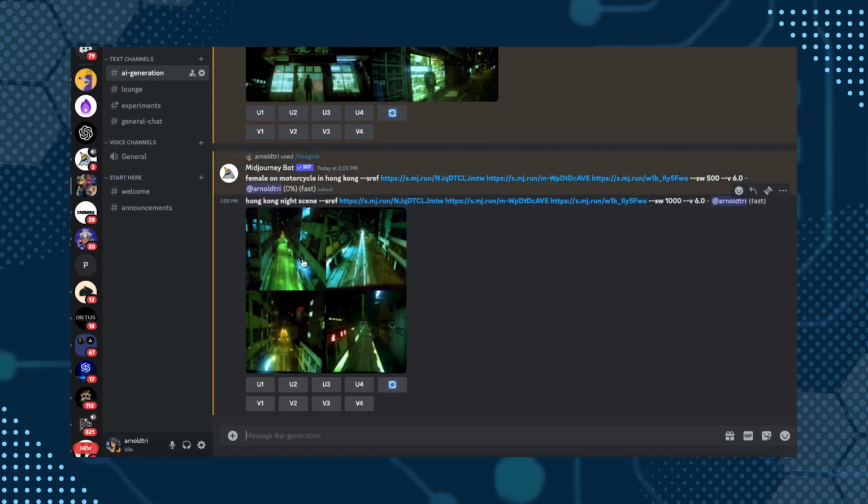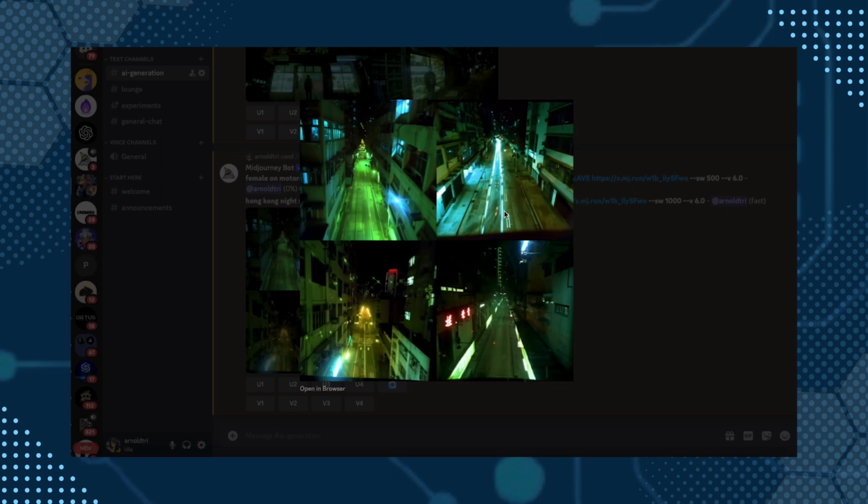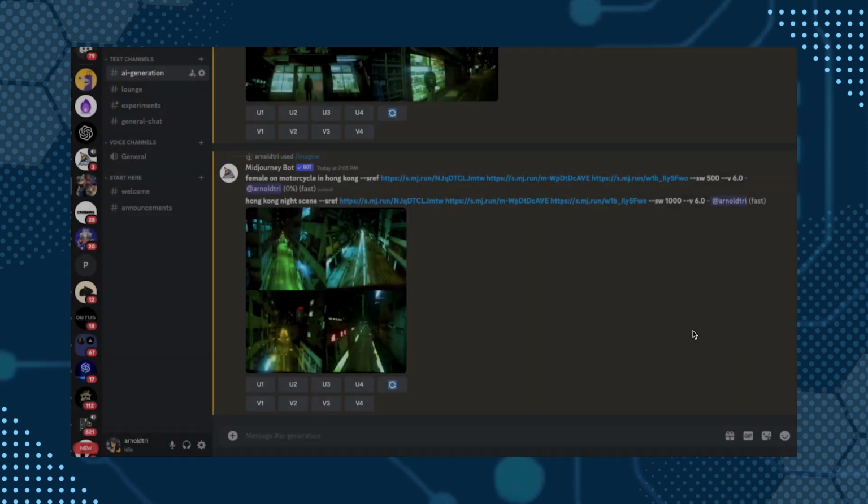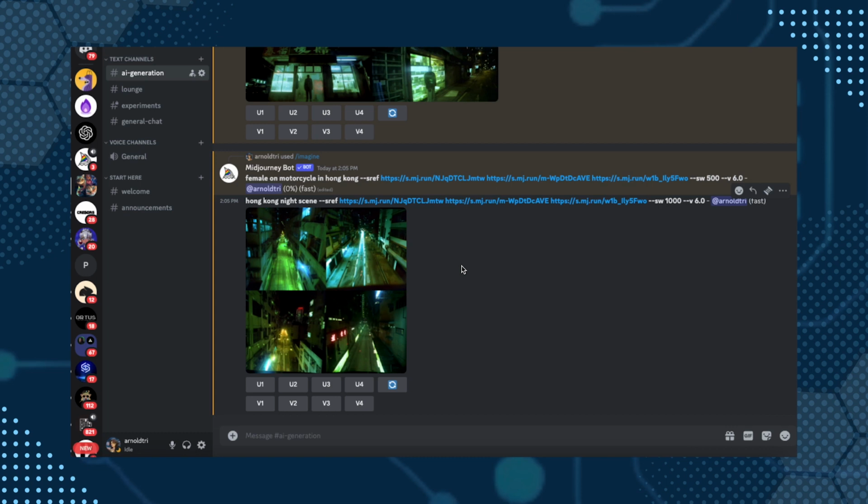Okay, so this Hong Kong night scene just came out. And then here we have this. And this is essentially the vibe that we want. Now, one thing that I've noticed with this as we're doing the style reference is that it does tend to reference the images that we give it a lot. And if you try to venture out, for example, and you want something to look really different.